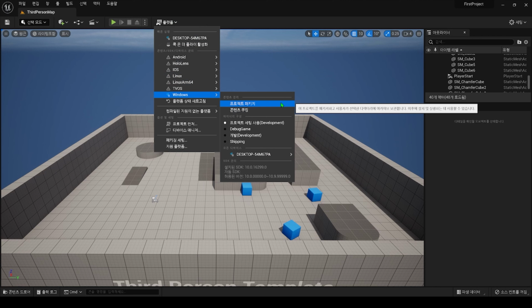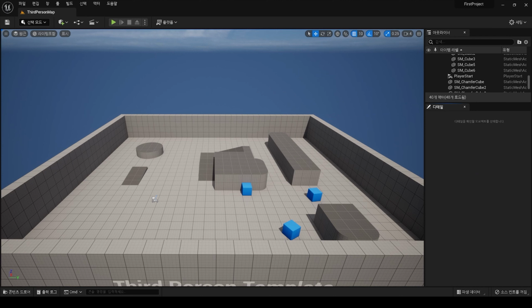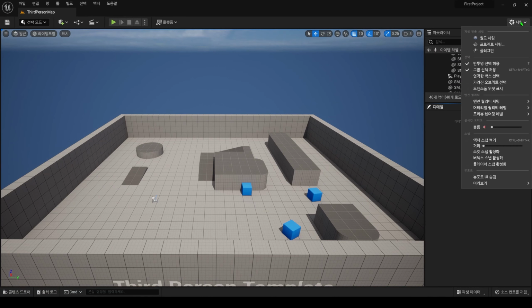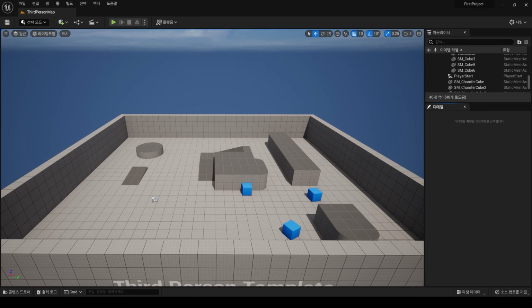This packaging work is not an editor, but an actual executable file, which you will do after you finish the game. Of course, even before the game is completely finished, there will be cases where you do some packaging work to make sure it works in a non-editor environment. Finally, there is a Settings button at the end of the main toolbar. This button allows you to configure various settings for the Unreal Editor or Level Editor viewports and game behavior.